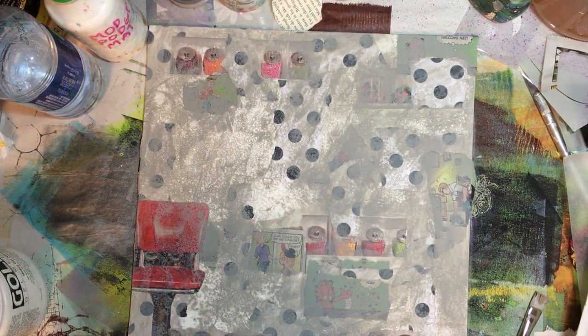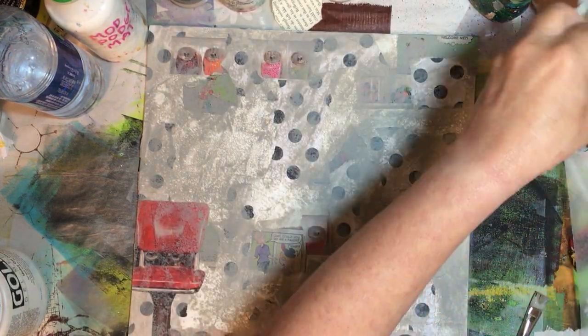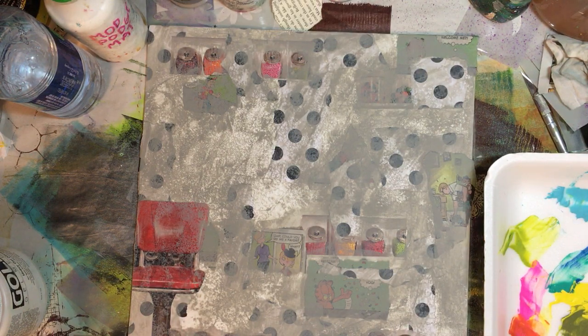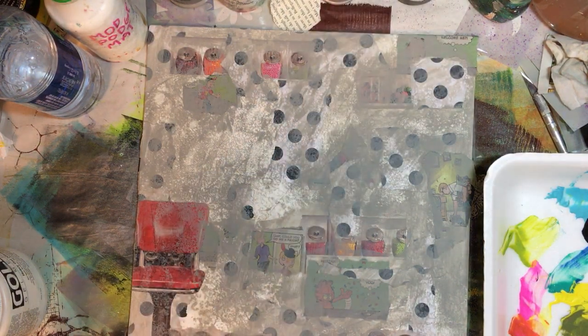To do is geometric designs. So that's what I need, geometric designs with some black paint. Where's my black paint? Oh, right here. Geometric designs with my black paint. Ooh, this paint got a little gooey. Okay. And some mark making tools, if I can find them.